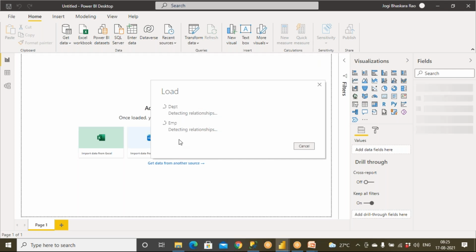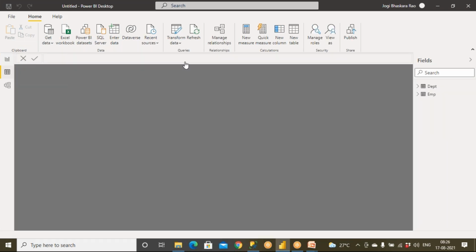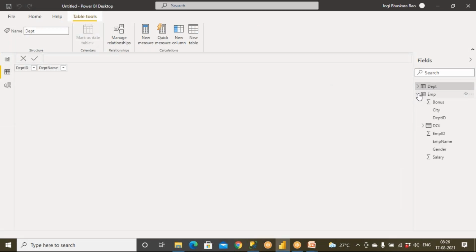Okay, it is also creating relationships. The data is getting ready. Just wait. You will be able to see the table names here, right? So table names are available here.